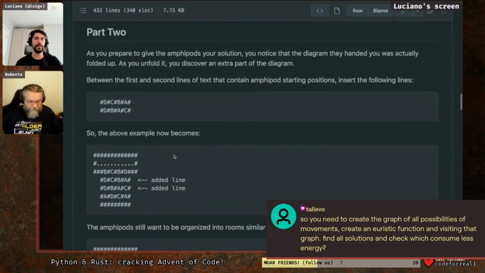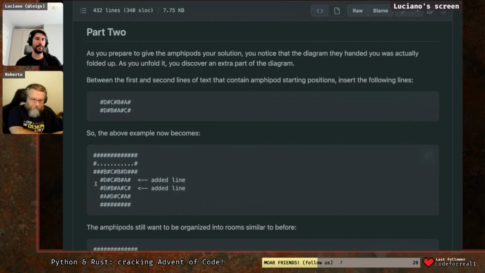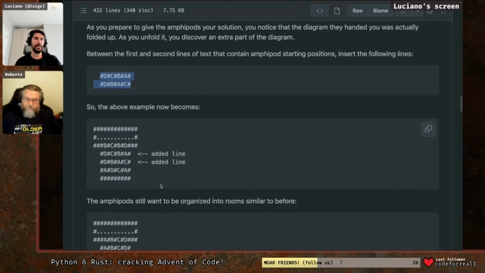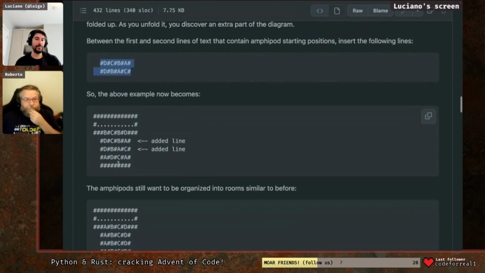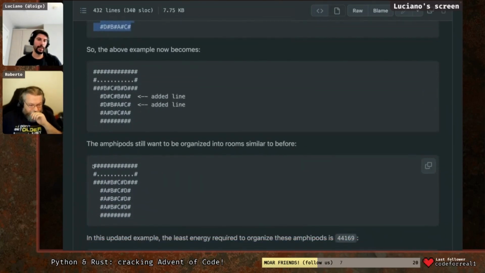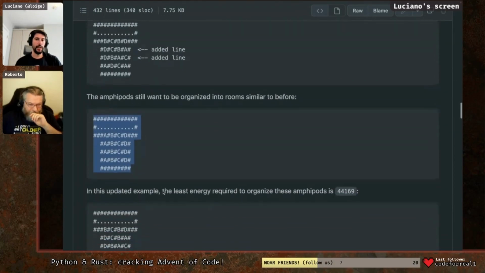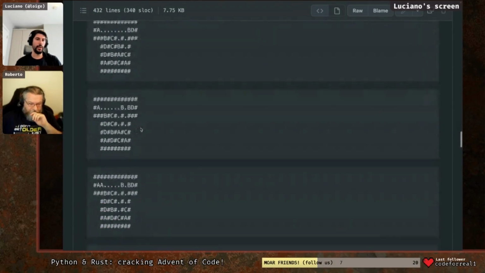And basically, I'm going to give a spoiler on part 2 as well, because it's literally the same problem. The only difference is that the board is a little bit expanded. So rather than caves being of size 2, there are 2 additional lines that get added between the first line and the last line. And so, of course, the sorting is more complicated because you need to arrange things, considering that the caves need to be filled with more depth, basically. So, yeah, there is a little bit more space, I guess, to consider. So this will be the final solution for part 2. But the ask is the same. What is the solution with the cheapest cost?